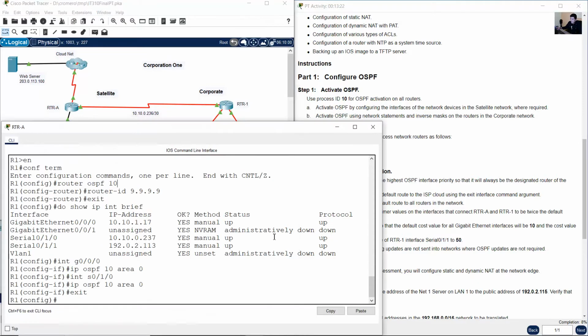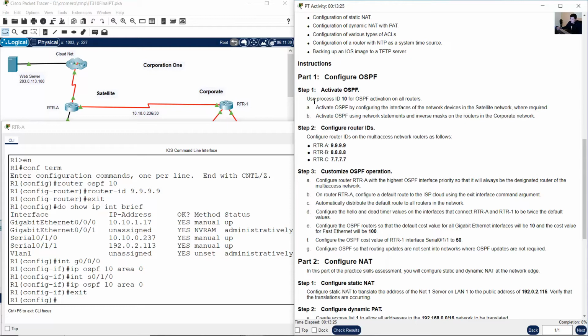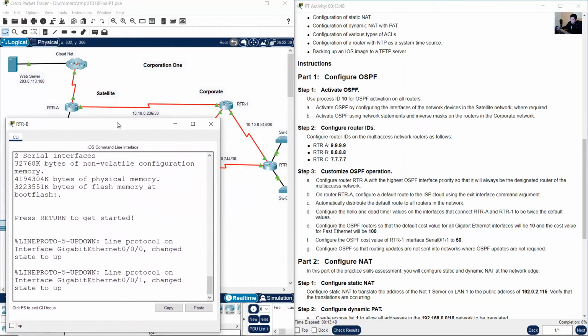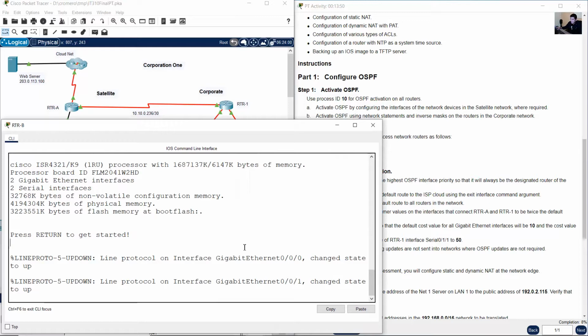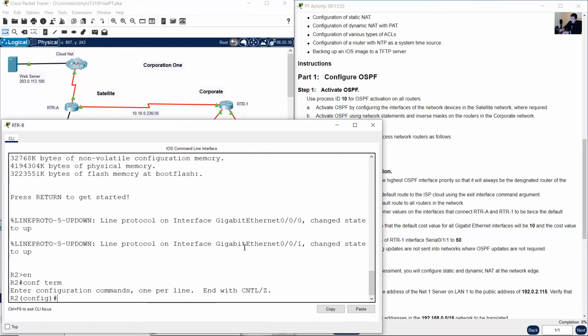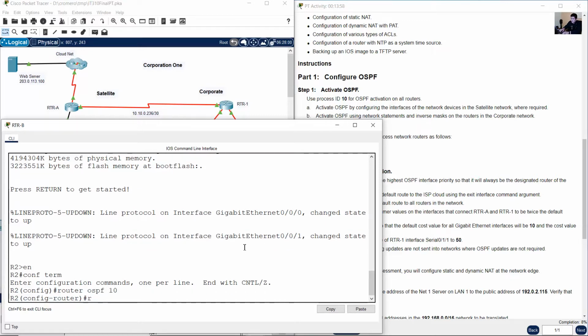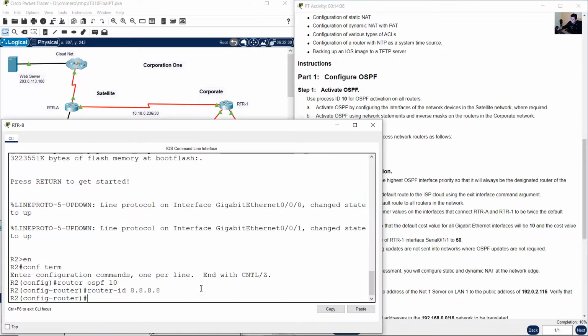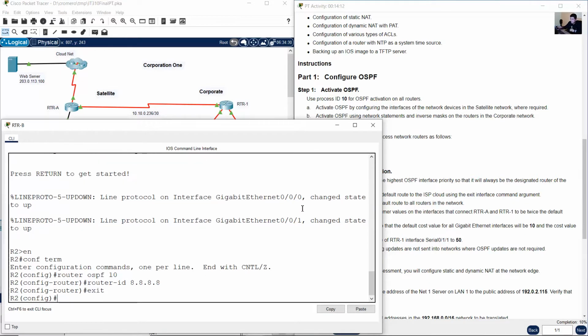And the next router, router B. Enter, enable, configure terminal, router OSPF 10, router ID. For router B it is 8. Okay, exit, show IP interface brief.